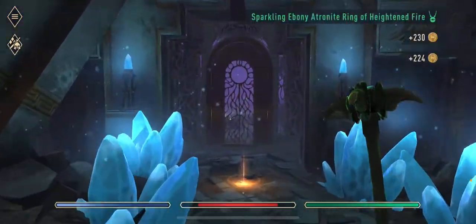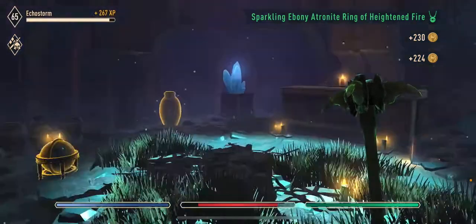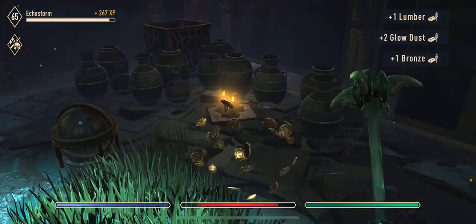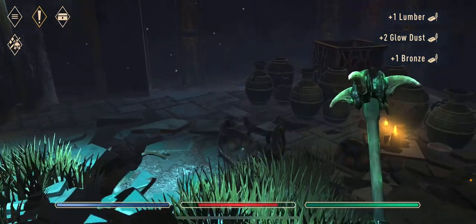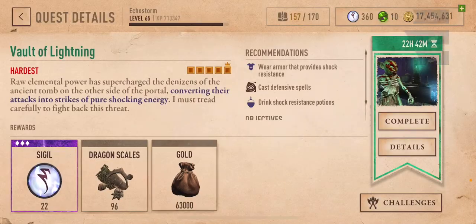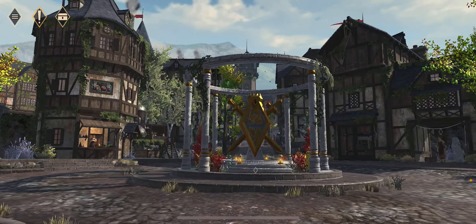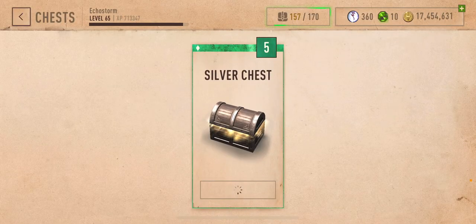Finishes up. Bolt of lightning. The event today. Open up our 5 silver chests.